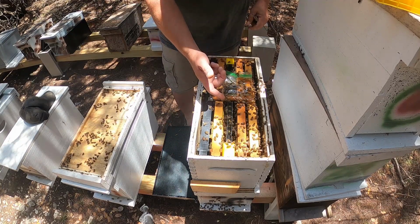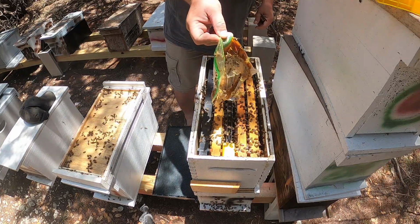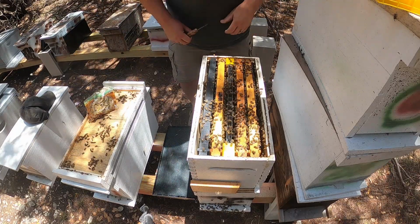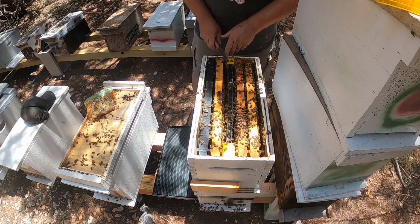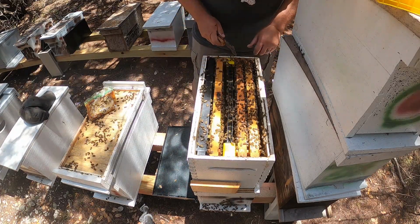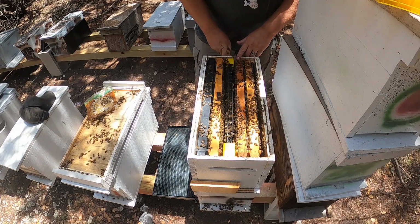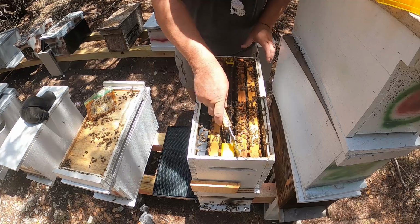So I'm going to pull this out of the way because we are going to be sliding that frame out. There's the pollen sub. I like the bags. The bags are a good idea. It keeps it from drying out, and it's also easy to take out and dispose of. They are chewing up the bag more than I originally thought they would, but with the wax paper, you've usually got a lot of that laying on the front of the hive. So I'm just making myself some room here to get in.